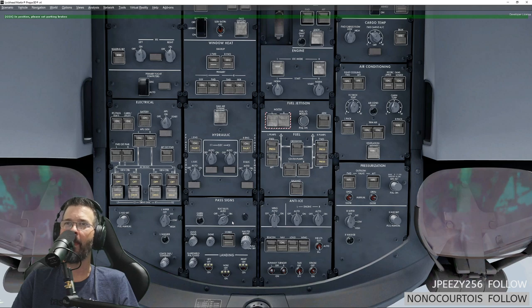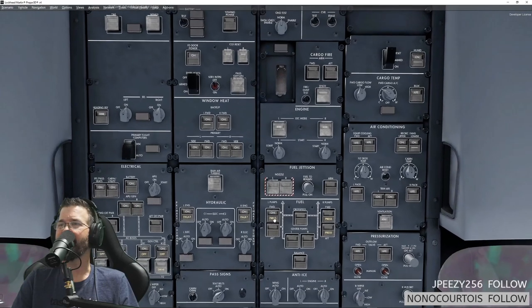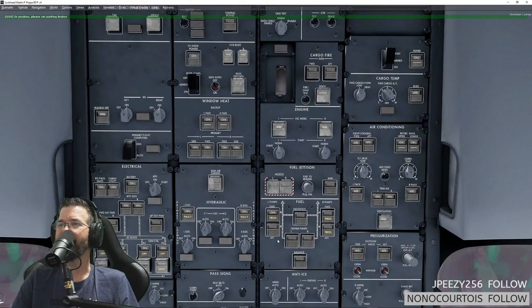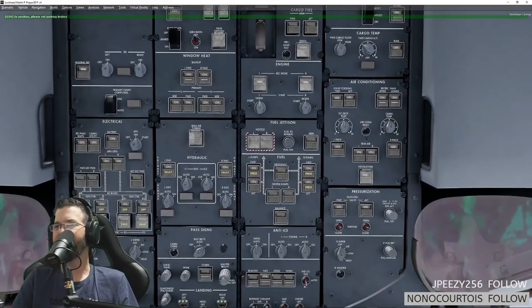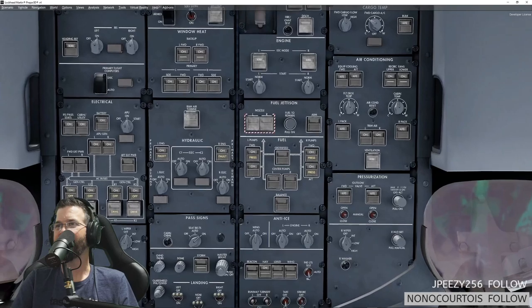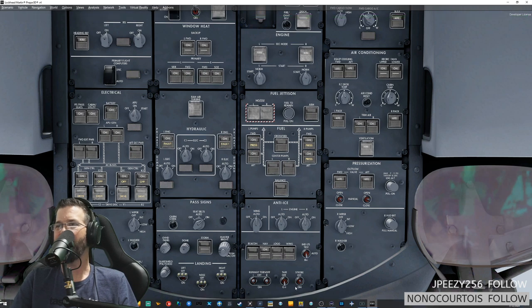Okay, and then go back up. You've got to come over to your fuel pumps and turn on your forward and aft, left and right. Notice how the aft left pump did not have a pressure light. That's because the APU turned it on automatically. Now, notice you have pressure on some and don't have pressure on others. That's normal, because we'll get that when the engine starts. Then your beacon goes on.